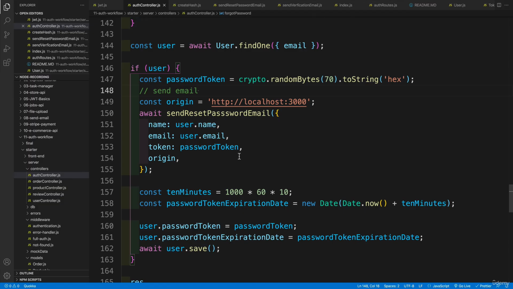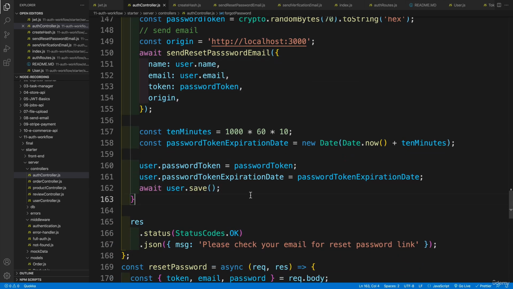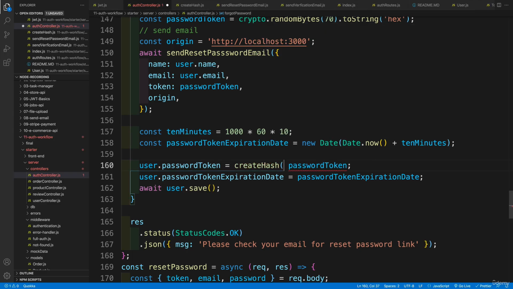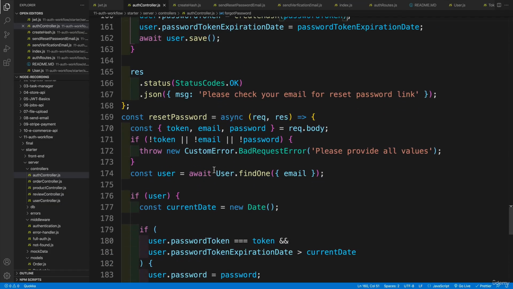But here's what I want to do. I want to send the password token, the one that we just created with random bytes, with my email. So that stays the same, but as far as my database, I actually want to use the createHash here. Where I'm saving that token in the database, it's going to be saved as a hash. So that's the first step.